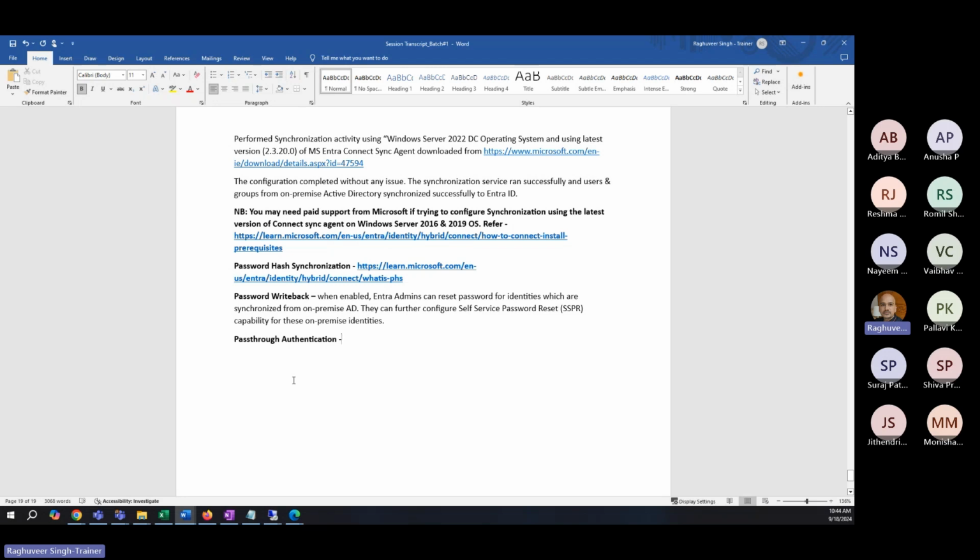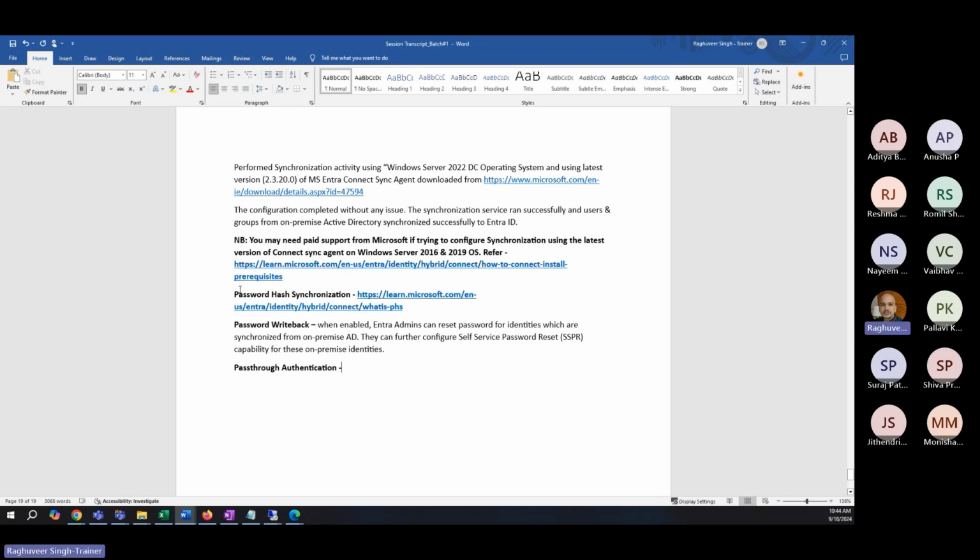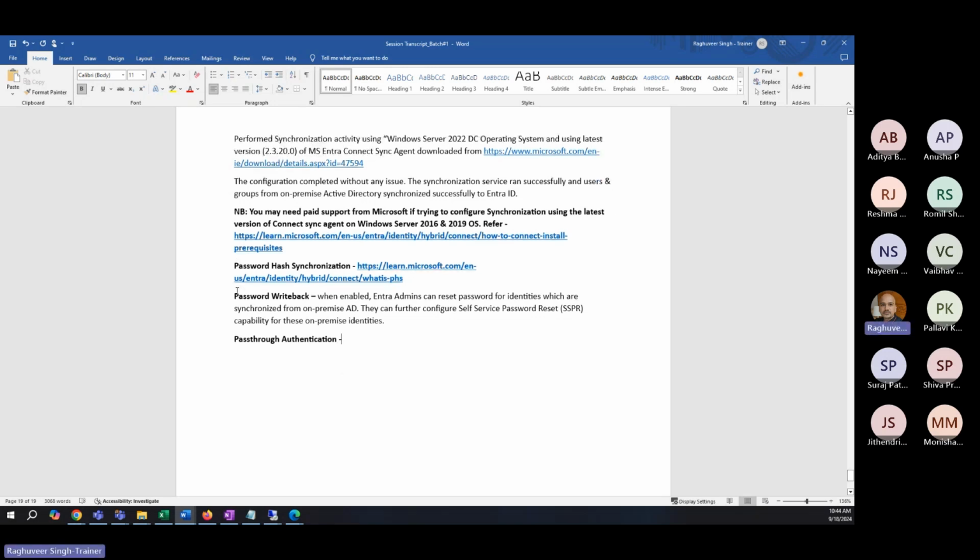And these are two important features that you need to be aware of as a hybrid identity administrator. The role responsible for managing the synchronization is known as the hybrid identity administrator. And this is a privileged role. You will only get this role when you have been in the system for a long time, or have been in the Entra space or identity and access management space for a long time, and you probably work at an SME or L3 position.